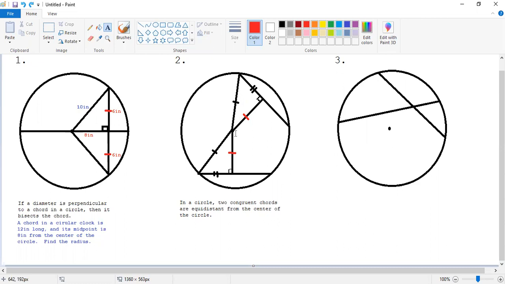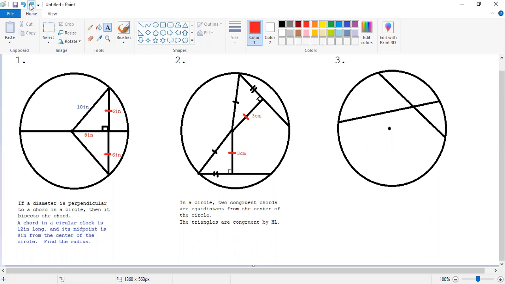And we can prove that by saying hypotenuse leg. We have the hypotenuse is congruent, right? Which in this case, the hypotenuse of the triangles is the radius. And these legs here are congruent. And we have the 90-degree angle, hence the triangles are congruent by hypotenuse leg, which proves that these two are congruent as well, okay? These two lengths, meaning that if that is 3 centimeters, then that one should also be 3 centimeters.